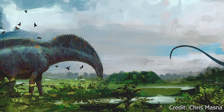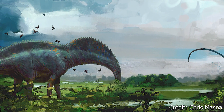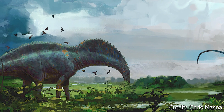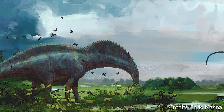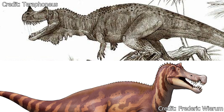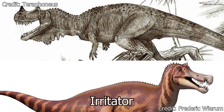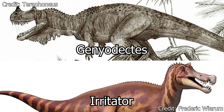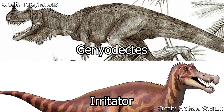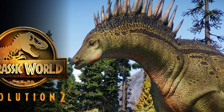While their neck spines could arguably play a role in defense, it is more likely that Amargosaurus would have relied on its large size to avoid predation. Based on fossil records, very few carnivores could challenge a fully grown Amargosaurus, although some carnivores native to the area, like Irritator and Genyodectes, could hunt younger, smaller Amargosaurus.